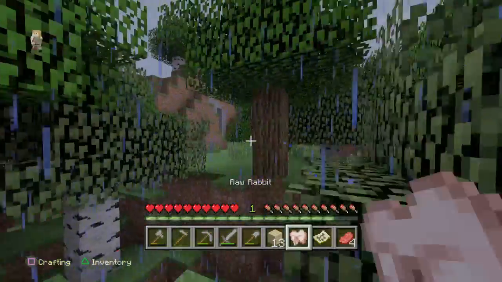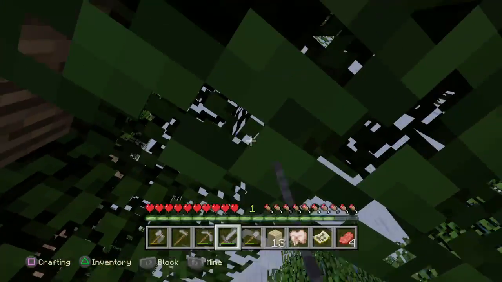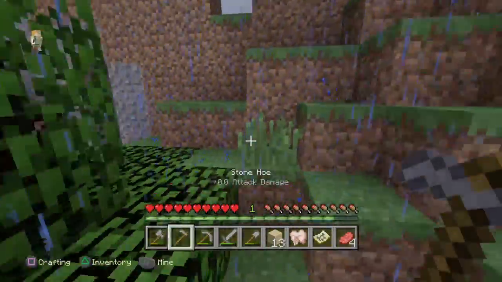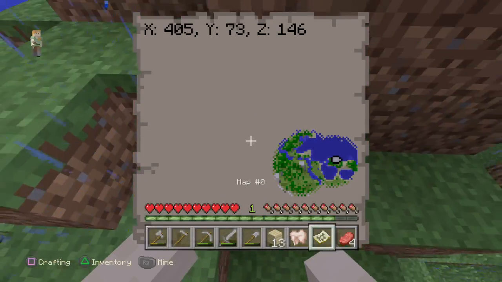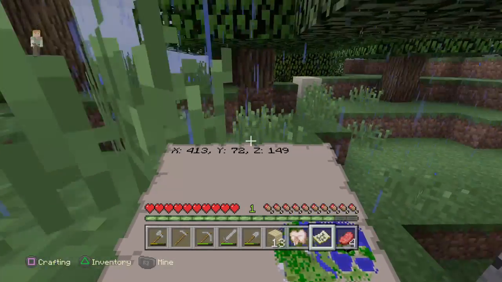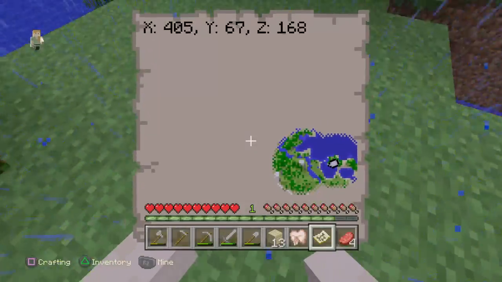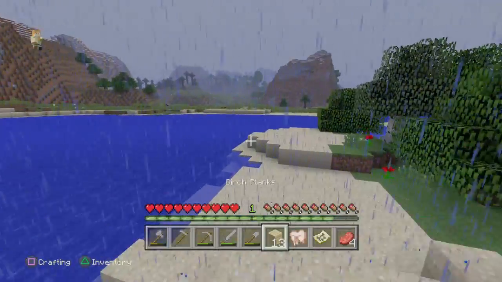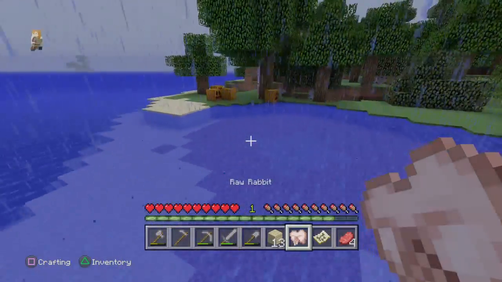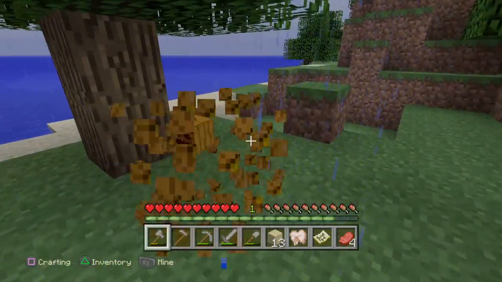Okay, maybe it's somewhere around here because I'm actually really gonna find it. I feel like it is over here, but I just don't know whereabouts over here. Okay, I actually don't think it's over here. I think it's back over this way. Are you able to get pumpkin seeds from pumpkins? I don't know, I'm gonna gather some anyway.